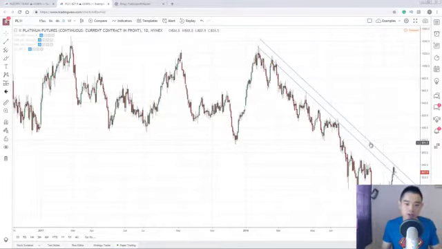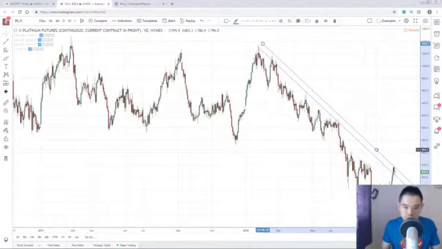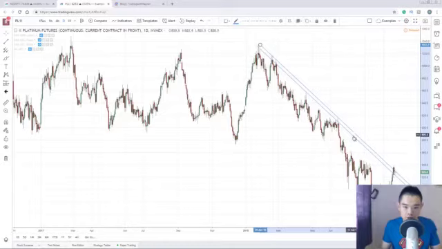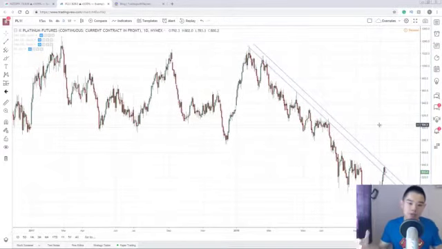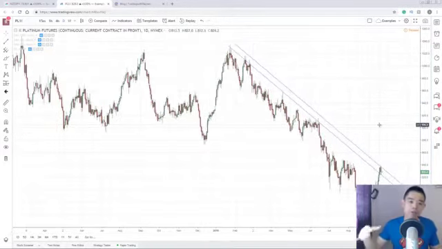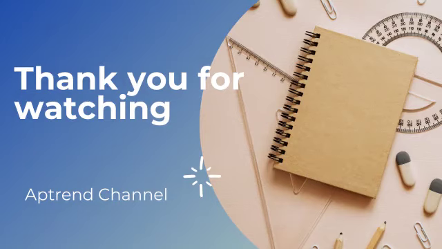Because you're not just going to adjust this trend line to encompass, let's say, a new high, because that's like force fitting it. The reason why I adjust it here to somewhere about here is because I know that there's another level over here that I missed out earlier. So if I were to encompass it slightly further up, I pretty much can get this level over here and this one over here. So there's a little bit of an element of discretion to it. But generally, if you follow the 3 steps I shared with you, you should be able to draw good levels on your chart. So with that said, let's move on.